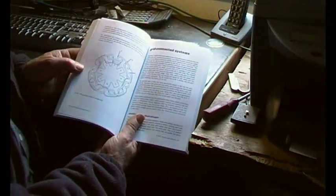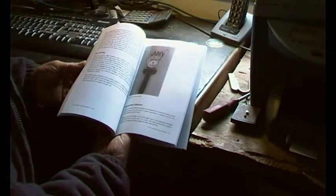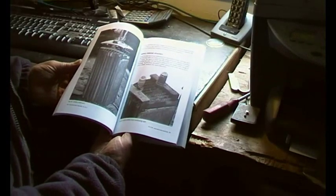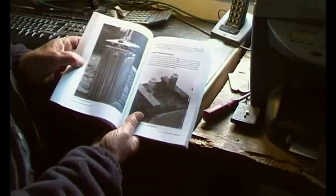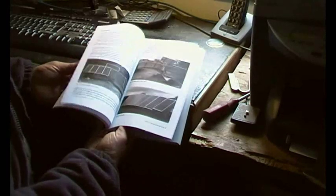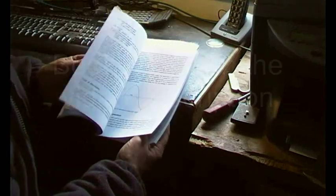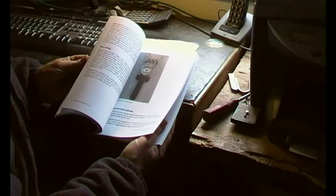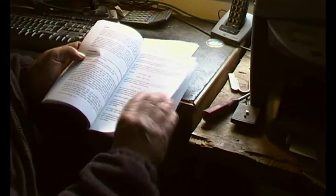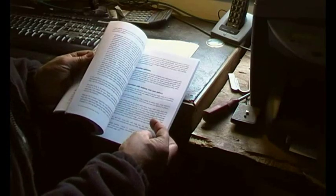It's lots of practical, down to earth — this is what you get, this is what you can do. None of this 'spend a fortune and it'll all happen by itself.' There's even generator theory in there, a drop tester for batteries. Down to earth — using second hand batteries, lead acid technology. There's a circuit diagram for a charge controller, and how to work out what your consumption was, your cable sizes for a given current, distance, and voltage.